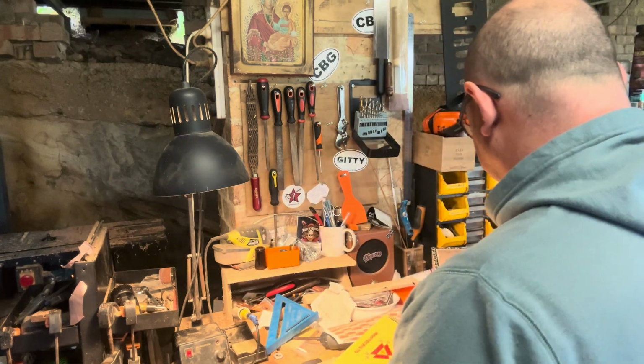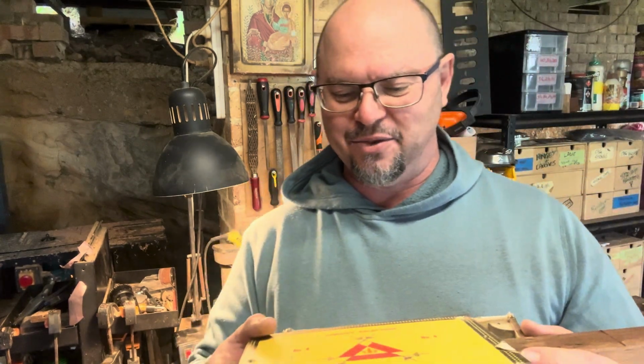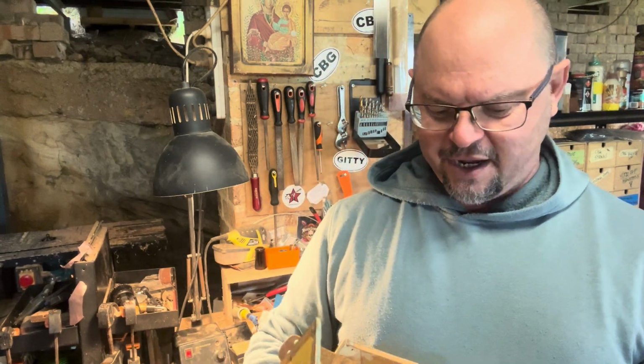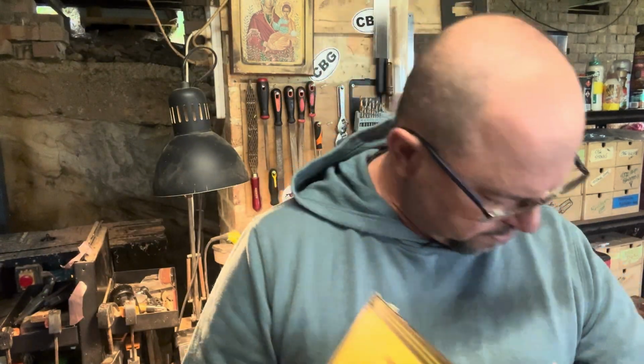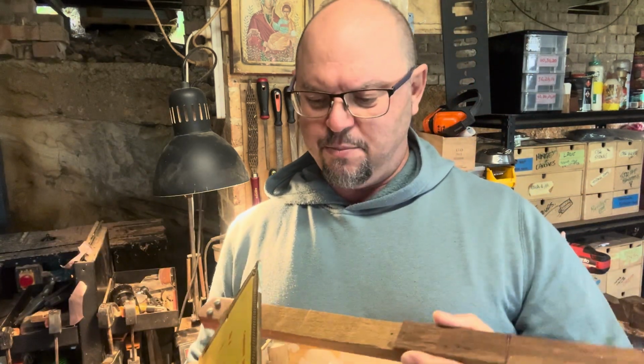Here, check it out, man. This is the inside of this. This is going back in the Wayback Mobile. Whoa. Okay, so it is stuck to the lid, but it's stuck to the lid above where the box would go. Now check this out.